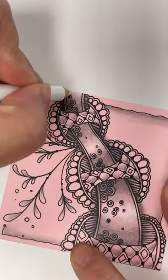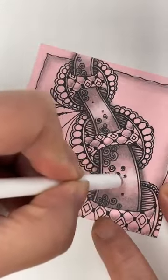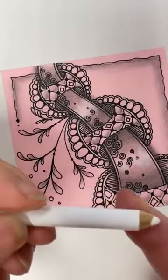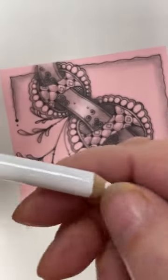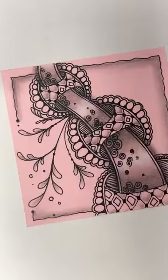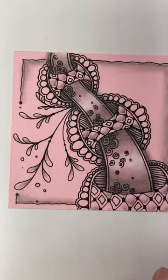And put it in the freezer first. It'll allow it to harden up a bit, give it a fighting chance, and then sharpen it. You don't have to sharpen it to a point. You see, this is not a point because, again, it's chalk. It'll just crumble. So you've got to make sure you're taking that into consideration, okay?